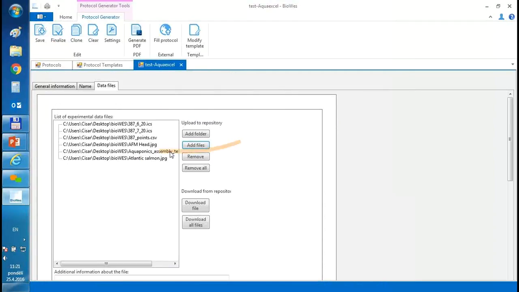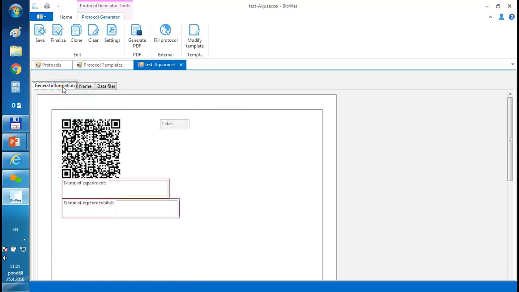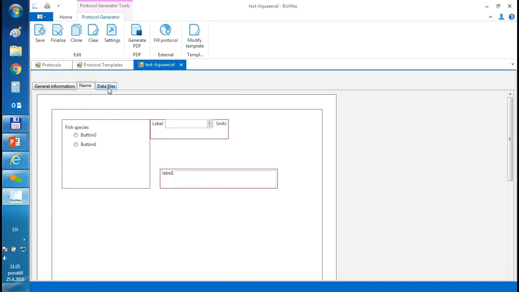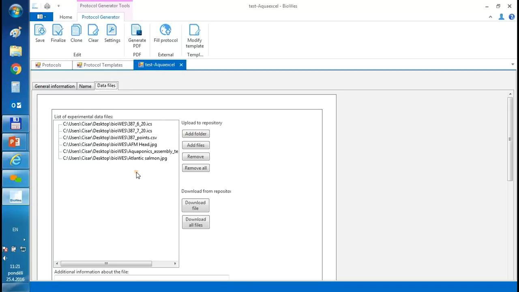Once I click on Open, the system reads all the data files, and it stores them to the specific protocol. So right now we have the complete information about the experiment. We have the description of the experiment, which is described in the protocol, and we have the experimental data, which are attached to the protocol.